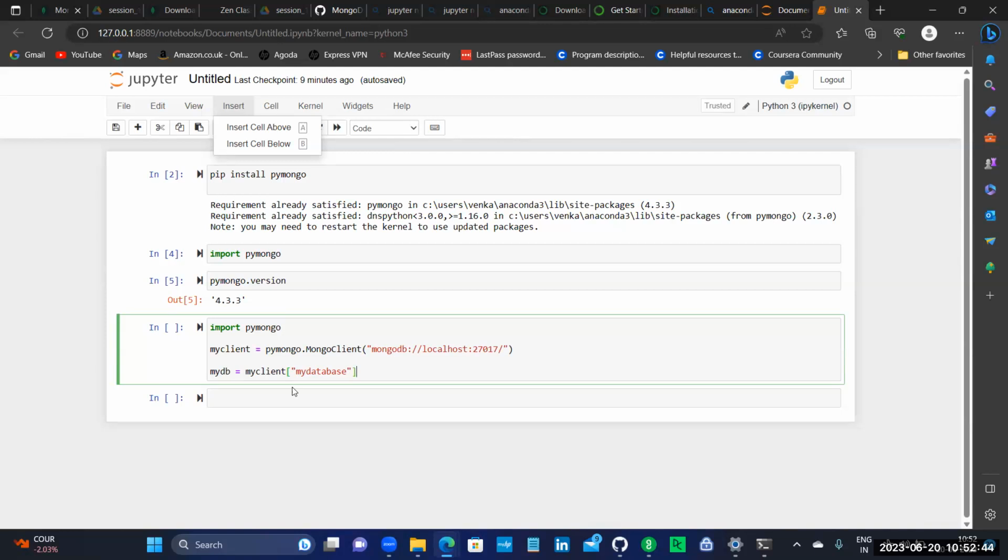Now if we run this, myclient, in a sense, we were denoting the database name which we were using, right? So myclient is the connection string, and using the connection string, we are creating a database inside MongoDB called mydatabase. Okay. So this myclient was inside of the PyMongo, right? Correct. No, myclient is the variable. Will it act as a variable? Okay, so mydb is the database that we are creating, like what we are using in the command prompt. How do we create it? Like that we are creating mydb. Right? But in the database, what is the name of my database?